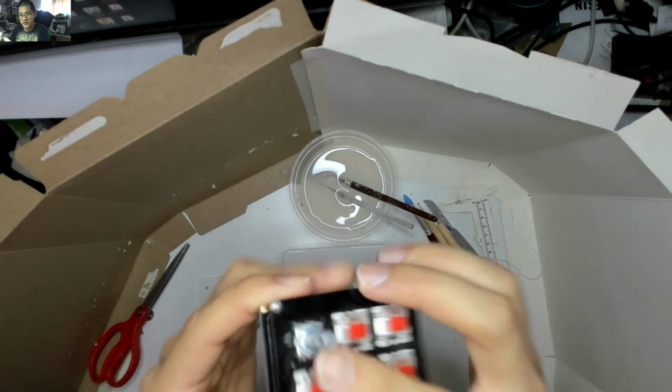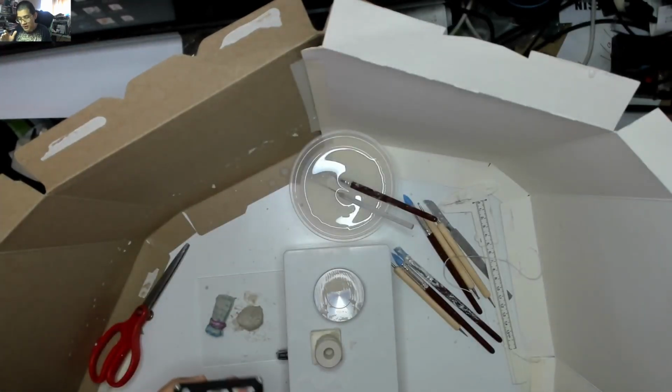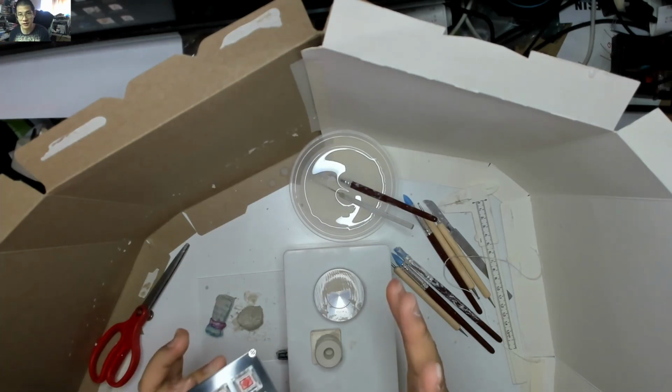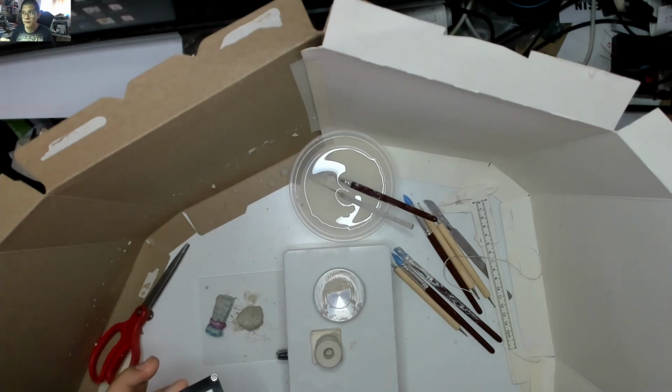It's 6 mils across the post here, and I've got greater than 6 mil. The reason for that is I know there's going to be shrinkage. I just don't know how much there's going to be shrinkage. And secondly, clay is not plastic.